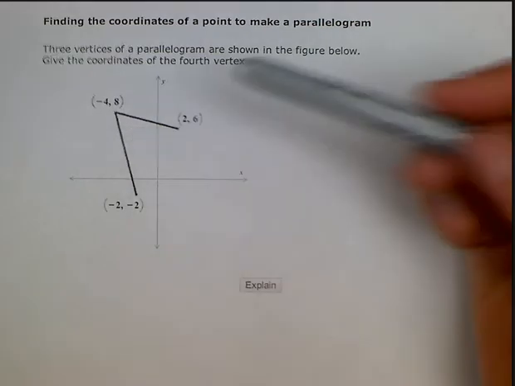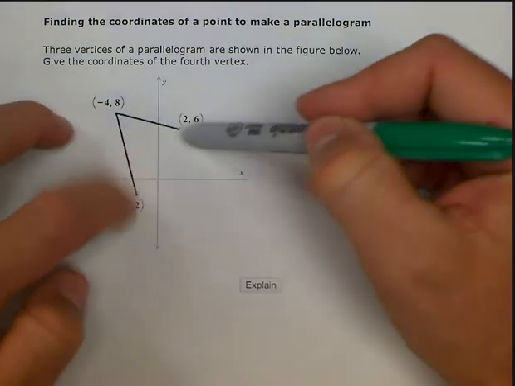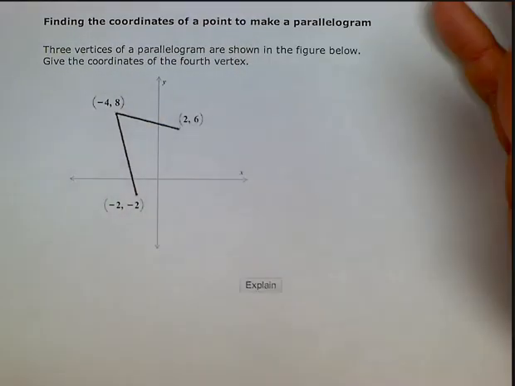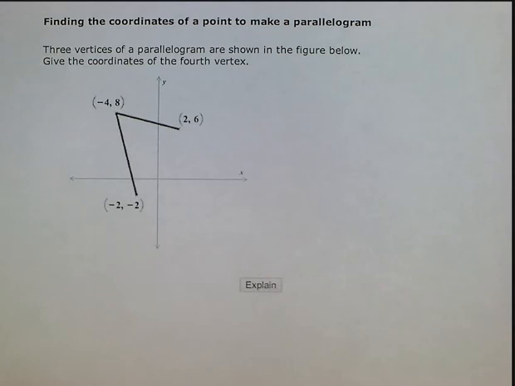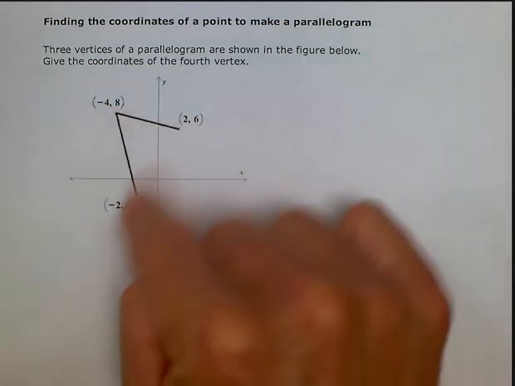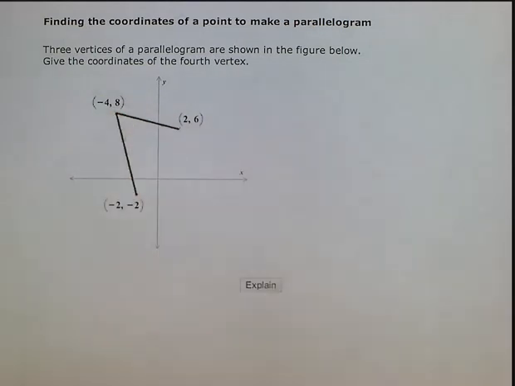a parallelogram. A parallelogram, of course, is a quadrilateral, which is 4 sides, 4 vertices, that has 2 pairs of parallel lines. So we would need to create a line parallel to this one and a line parallel to this one. And we can make this pretty complicated, but the easiest way to go about this is to just look at the slope of this line. We want to create a line extending from this point that has the same slope and length as the one above it. And then we could connect the points and it would be parallel.